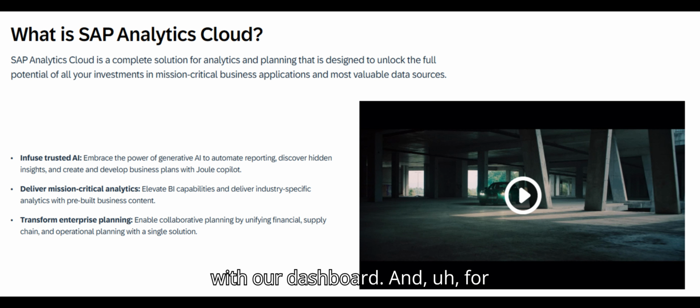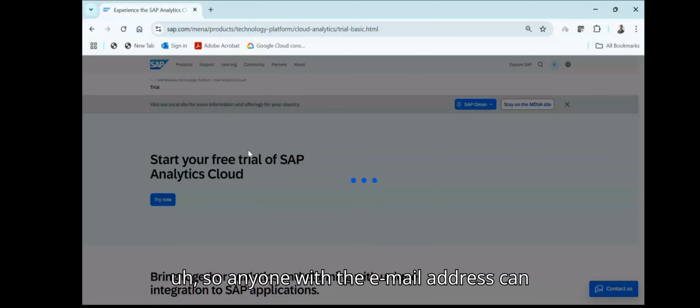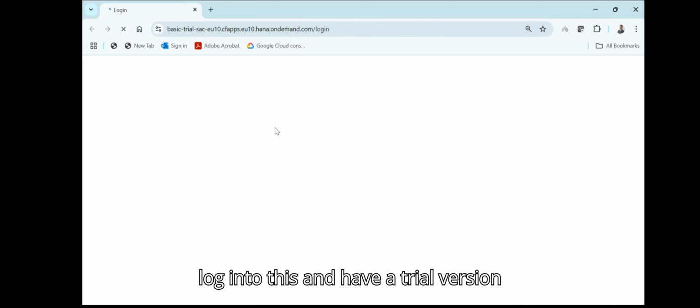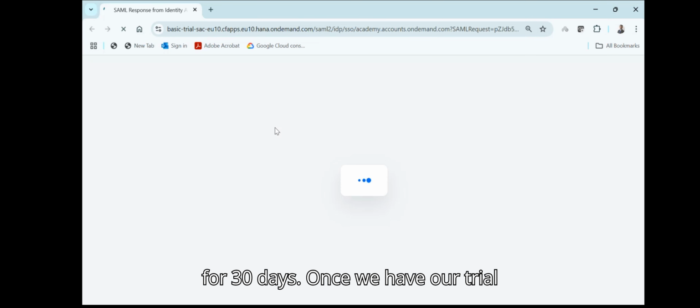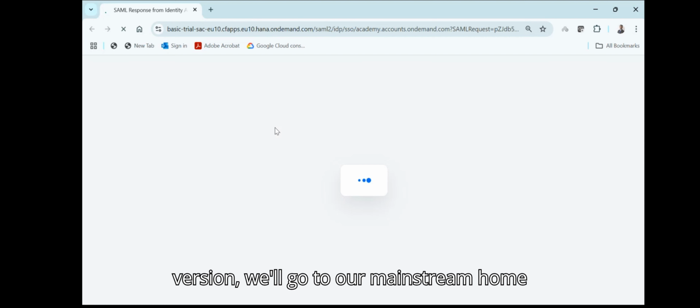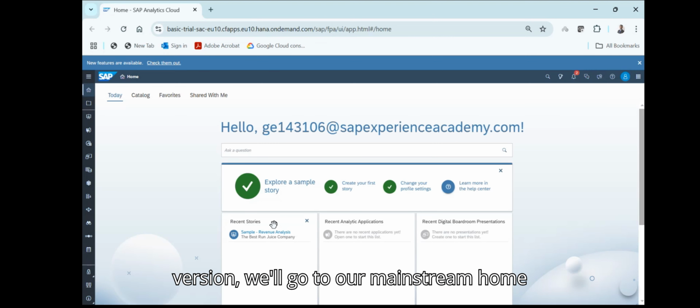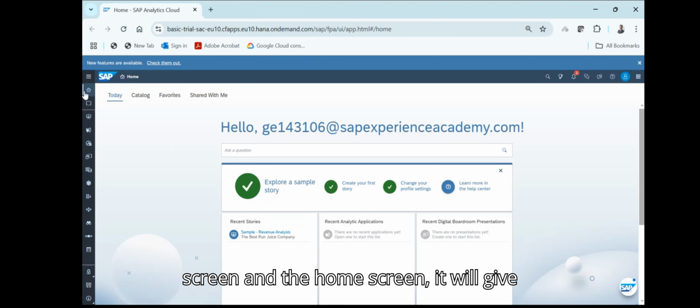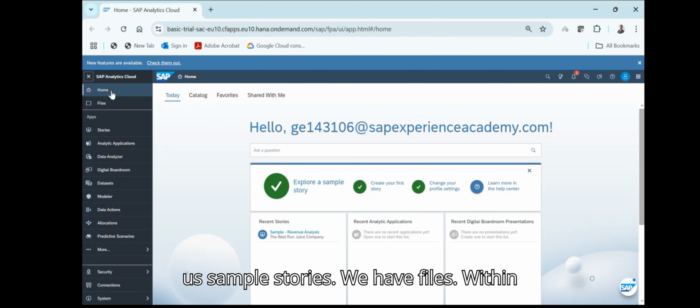So we'll start with our dashboard, and for that we log in on a trial version. Anyone with an email address can log into this and have a trial version for 30 days. Once we have our trial version, we'll go to our home screen. On the home screen, it will give us simple stories. We have files.